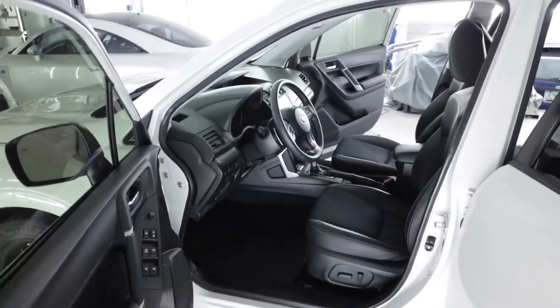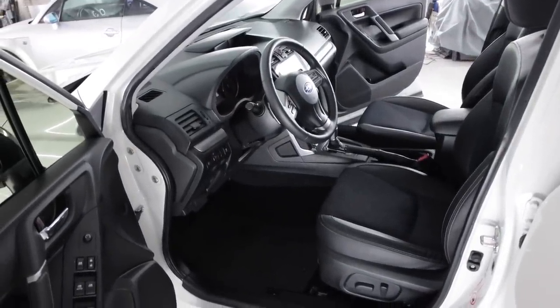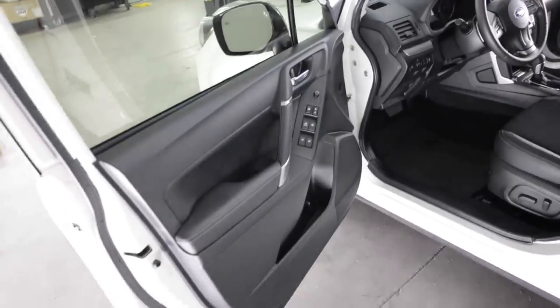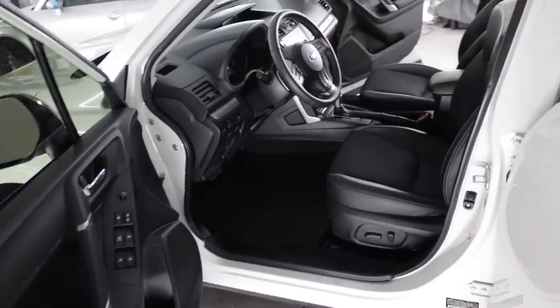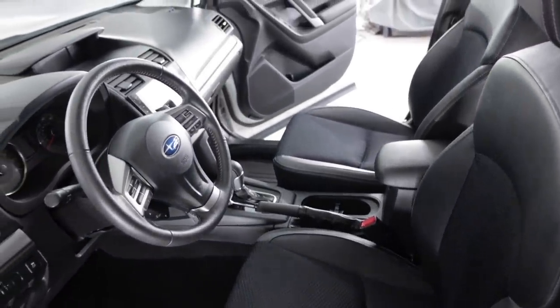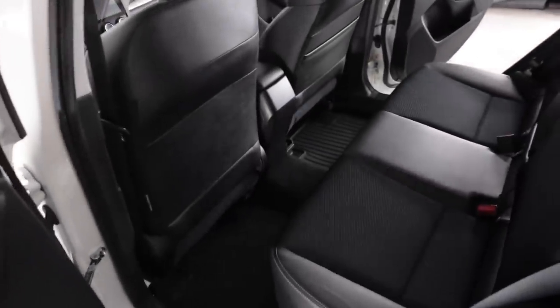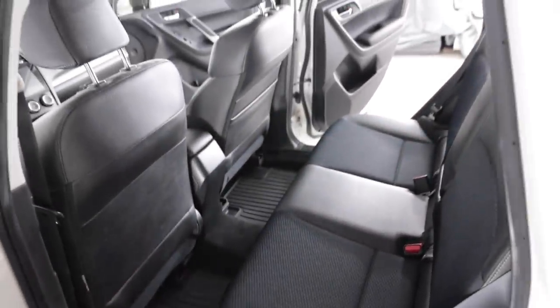I filmed like a whopping 12% of cleaning the interior of this thing. It's not a detailing video — I told you it's a vlog video. But the interior is much cleaner. I spent about 45 minutes on it, vacuumed it up and wiped everything down. The Forester is in pretty much almost new condition still, so it's pretty easy to keep clean.